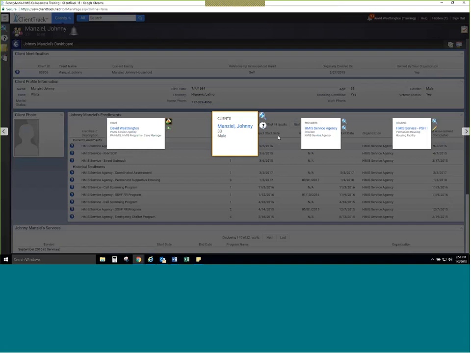That way, when referrals are sent or when agencies are looking for places for people to go, we can refer to the housing inventory to see what's available in terms of beds and units.